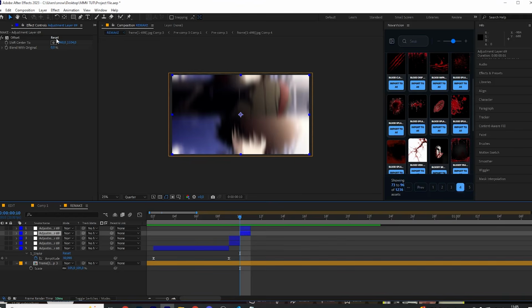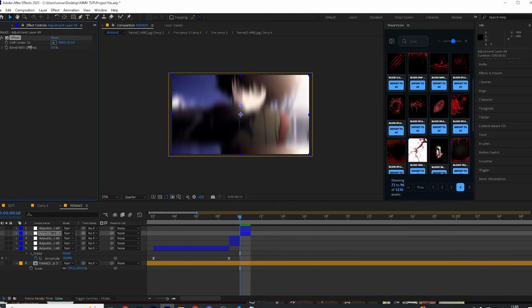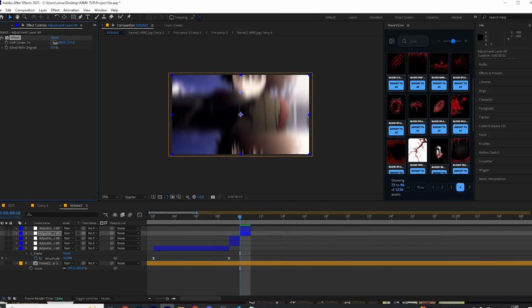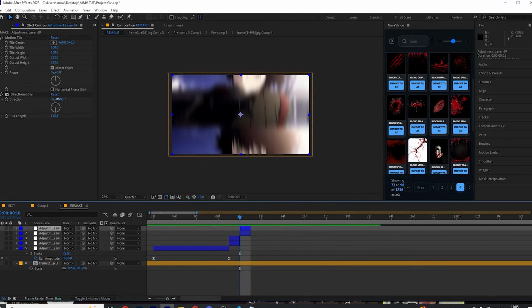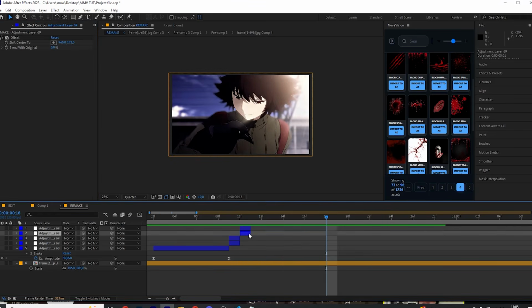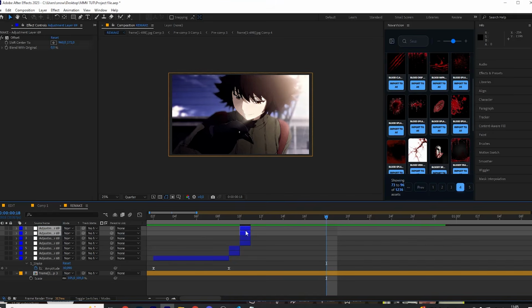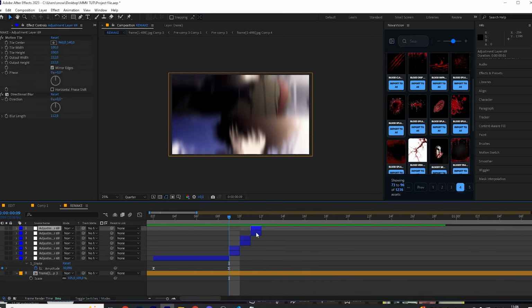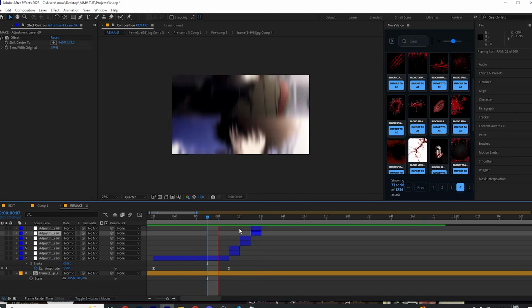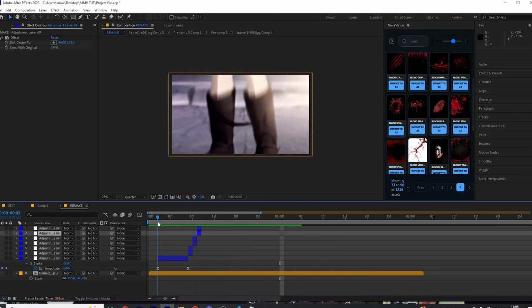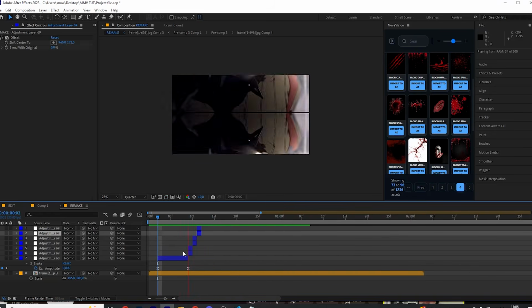I can get both one framers and duplicate them, so Ctrl+D, and I'm gonna place right here. I can just click right here, reset, and just decrease it a little, get something like this. And on this one, I can just change the direction. Get both one framers again, Ctrl+D, and now I'm gonna place right here. Okay, and you can keep the settings the same. So it's gonna make this effect right here.